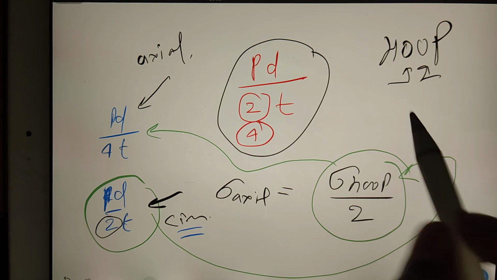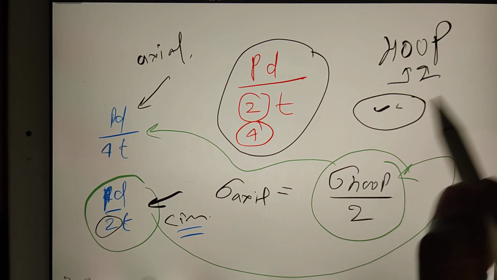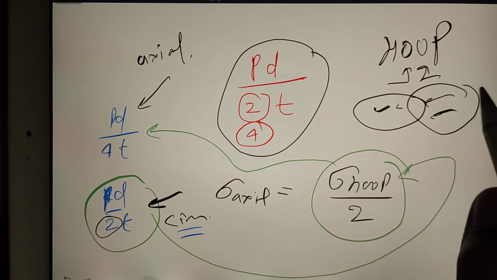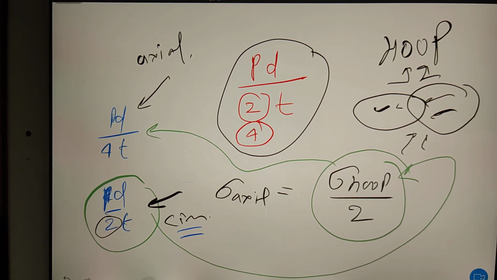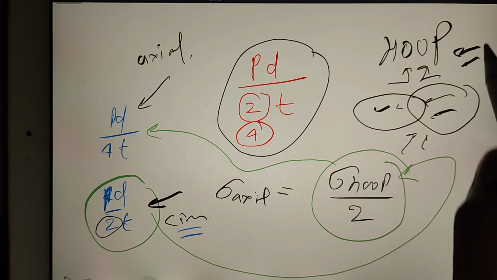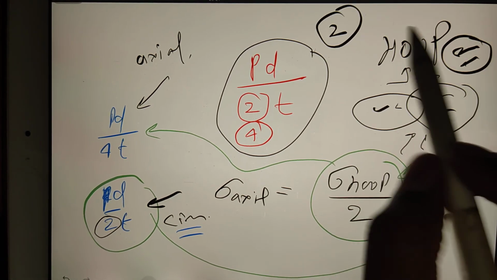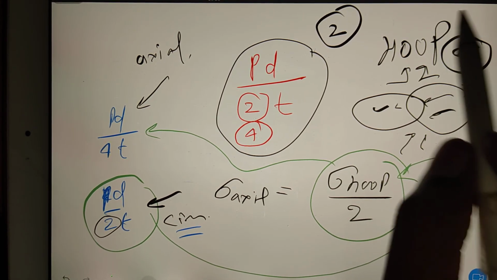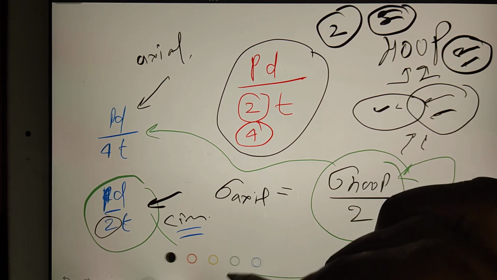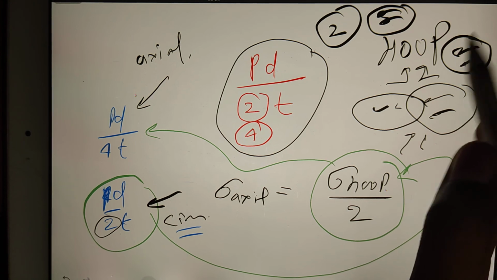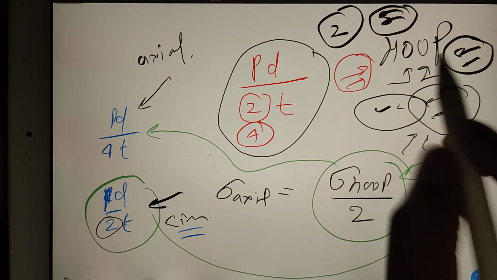Now one more thing. Questions about this particular chapter are very, very easy. They are directly based on formula. If you see your previous question paper, they have asked only 2 questions. I'm talking about the aerospace department. This particular portion is not of their interest, because this chapter is very, very easy. Now what kind of question can we expect from this chapter?